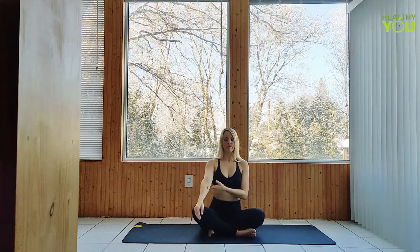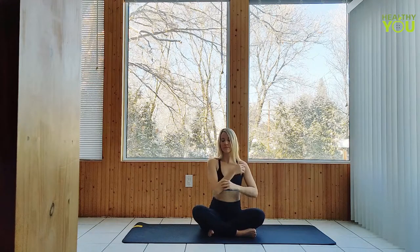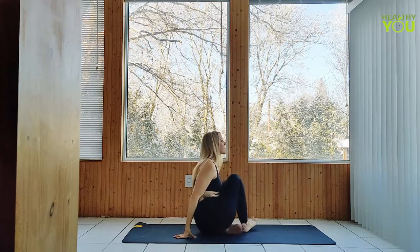Take your left arm across your chest, using the right hand to assist. Other side. And release. I'm just going to turn around here so that you can better see this next movement.